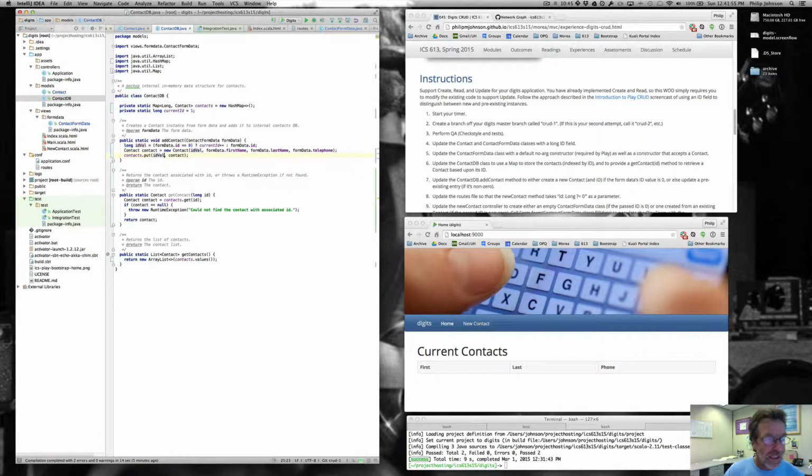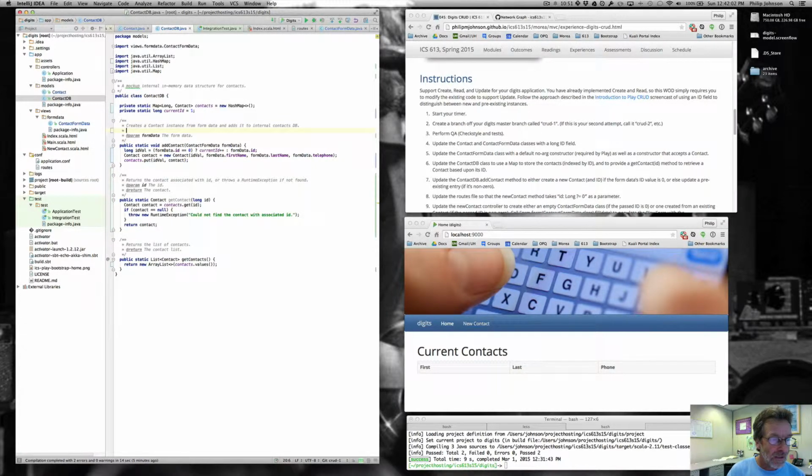Okay, and so what you can see here is the net result of this. If form ID was 0, create an ID for this new contact before saving.